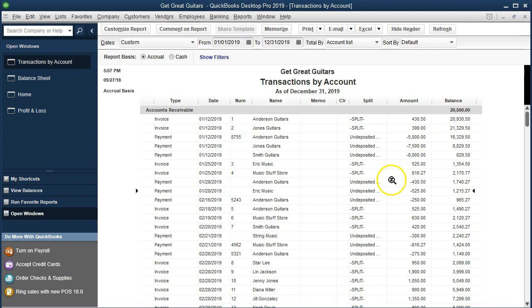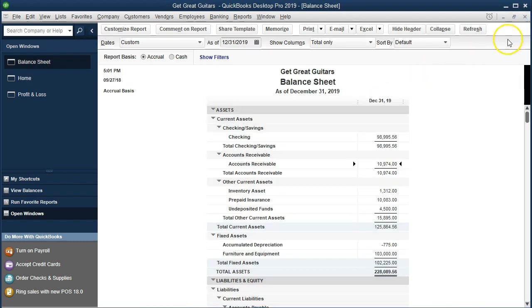So this payment means that it's going to decrease the accounts receivable. The accounts receivable, I just closed that out with the X. The accounts receivable is going to go down by the payment we receive, and it's going to be driven by that little form. Now I'm going to close this out with the X up top. We're going to close this out. That should bring us back to the balance sheet.